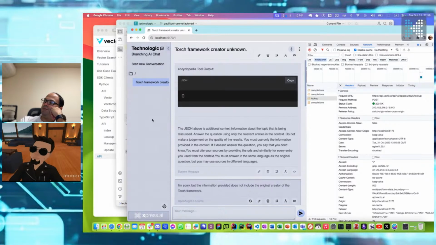So I'm thinking if we make memory a tool, then it could have two methods, right? It could do remember and recall. Remember is to write to memory, recall is to recall something. There's something agentic about that I like.